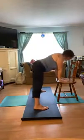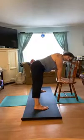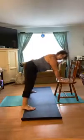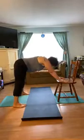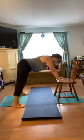Beautiful, beautiful. So one of the things that I enjoy doing is a wide angle downward facing dog. So I'm going to need to step a little bit back from my chair, however, in order to do this. So I'm going to step back. I have a wide angle, so my feet can be just a little bit wider than the legs of my chair, or even a little wider than that if I like, okay?